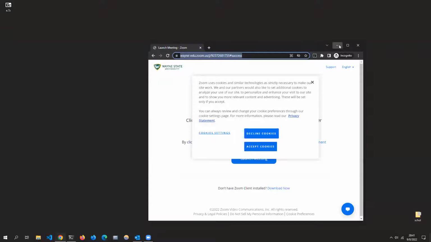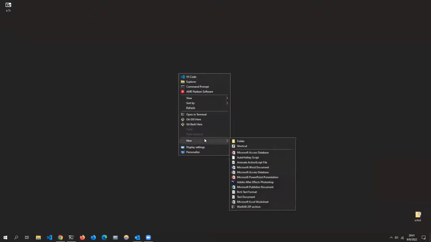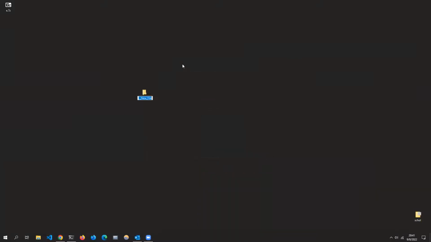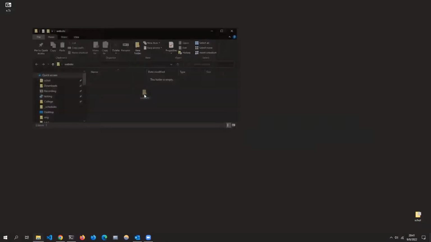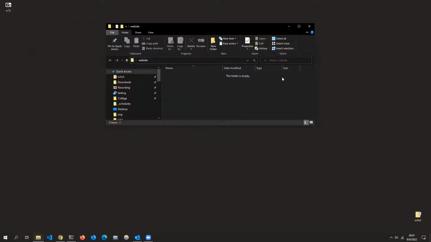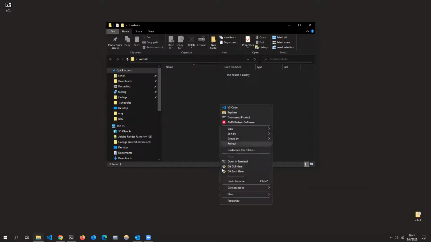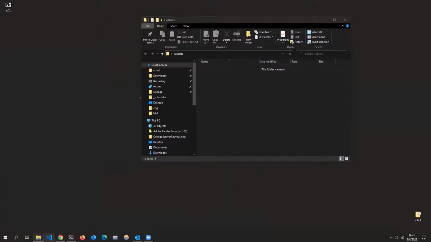So what we need first of all is to create a new folder anywhere you want. I'm just going to call this website, and in here we're going to open up Visual Studio Code. I'm not sure how it works on Mac, but if you install Visual Studio Code, you should have an option that says open in Visual Studio Code. I have a very old version and I never installed it that way, so I can just press this. But in case you don't know how to do that, I'll just do it from scratch.